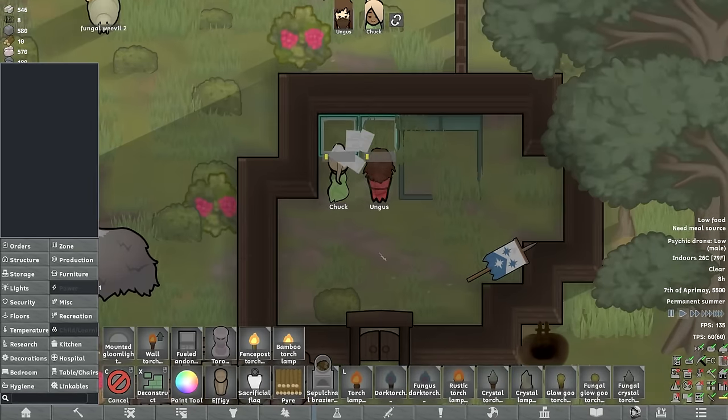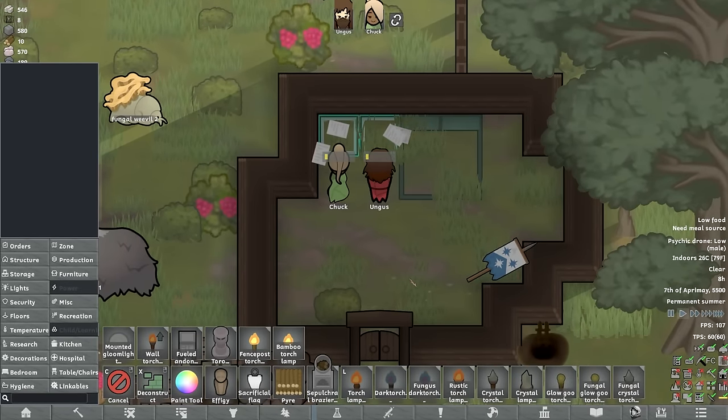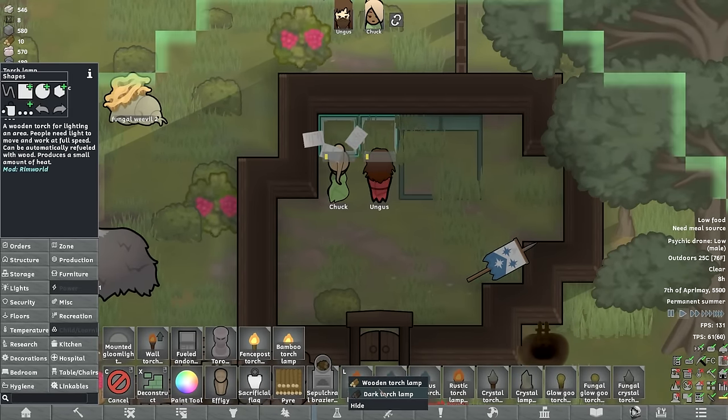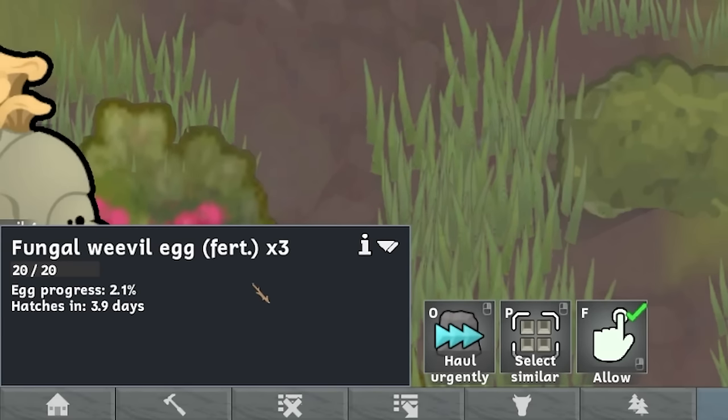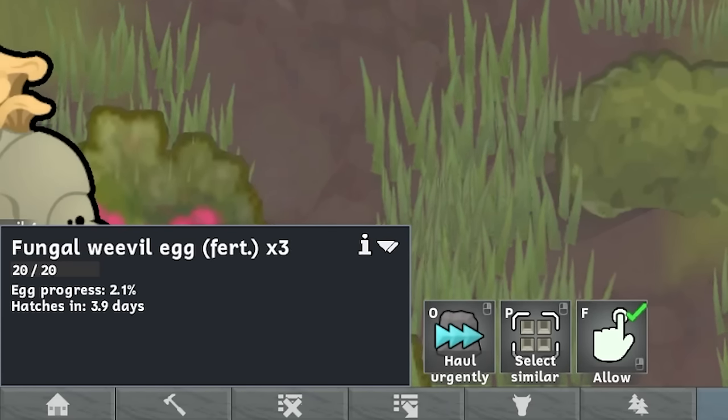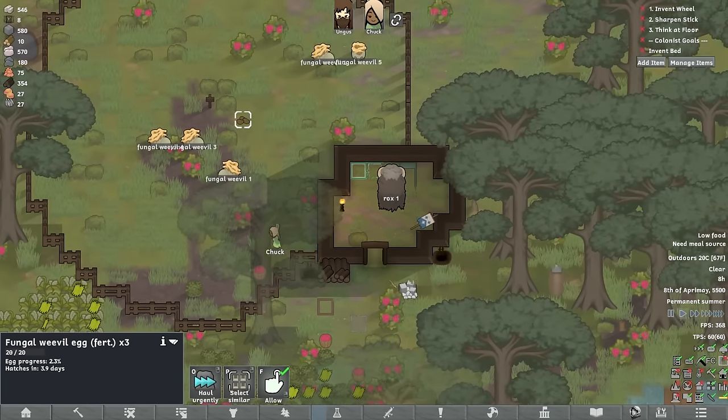Is there any way we can light this place up without also heating up to the point they die horribly? I don't think so, sadly. Oh, hello there, a gift from our fungal weevils. Well, I mean gift depending on your definition of gift. Delicious mushroom bog eggs.